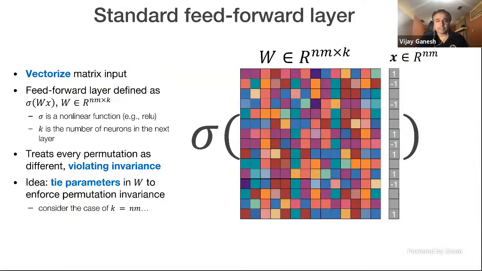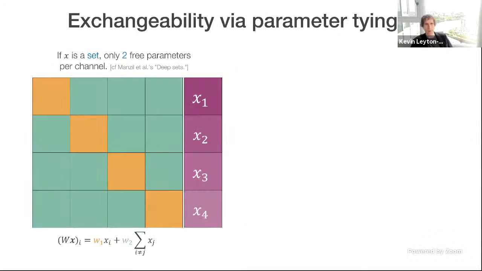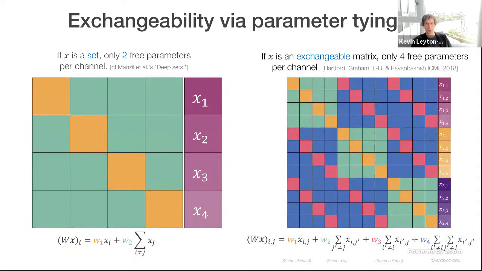What do you mean by that, tie the parameters? So what I mean is, I want my W instead to look like the W on the right. So this kind of crazy quilt structure here is a way of saying I only want to have 4 possible parameter values.